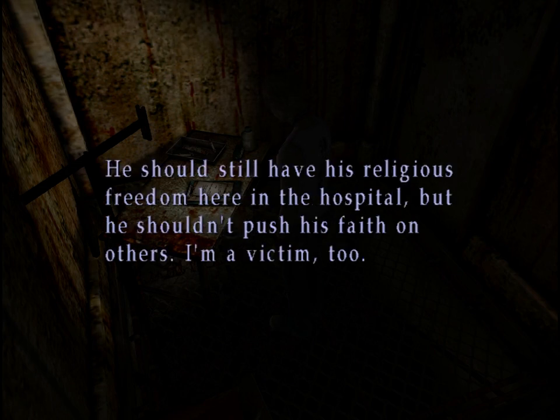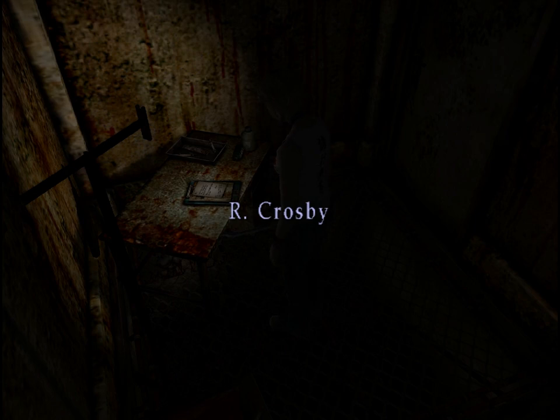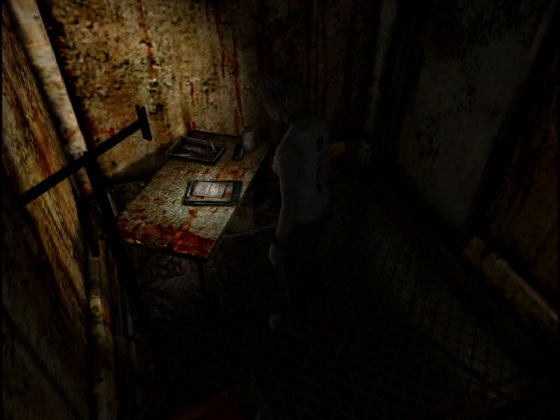But we just get a little bit more information about a particular patient at the hospital in room 312. Apparently has some very strong religious beliefs and is prone to violent actions. Apparently, though, he's in room 312, but if we remember from the normal world version, those were labeled with letters and 2-digit numbers. So, where on earth would room 312 be?